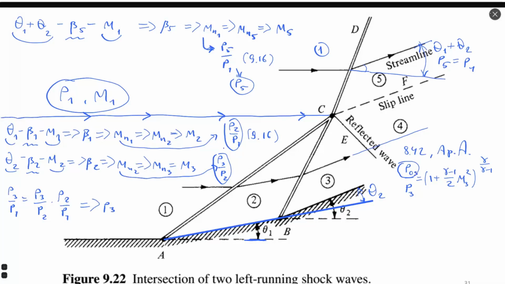So I calculate P0 from this formula and use it as a reference. P03 is the same as P04, because it has the same entropy, as it is isentropic flow. So I use P04 divided by P4, which is the same as P04 divided by P5, because P4 and P5 are the same, as we defined previously: since the slip line exists and the flow direction in region 4 and region 5 is the same, there is no pressure difference. I know P04 already from my previous calculation, and P5 is calculated from transition 1, 5.